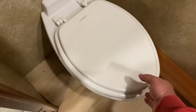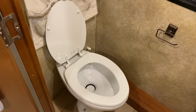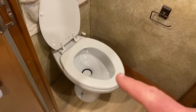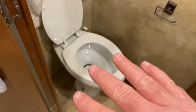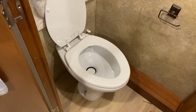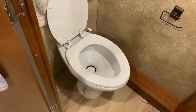And when I put the seat up, even with the little pockets back there, the seat still stays in place real good. Waiting for my son to come up. I'm gonna have him actually kind of sit on this as I tighten and put a little weight on the left, a little weight on the right. The instructions tell you to torque down on both sides sort of evenly so you don't deform the bottom.